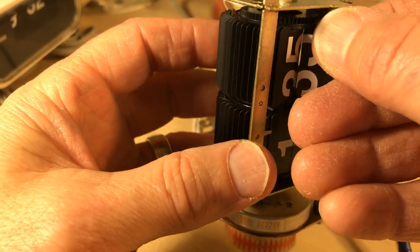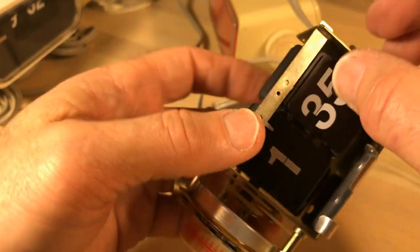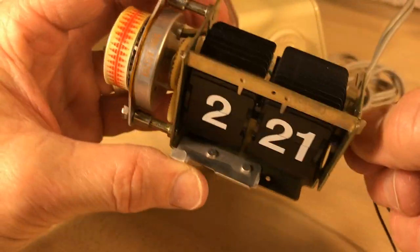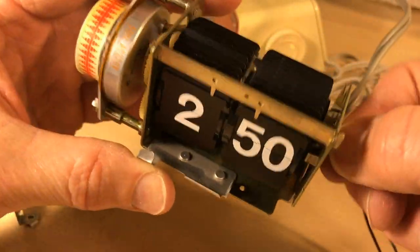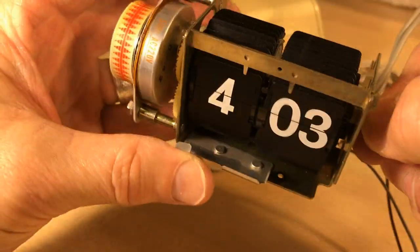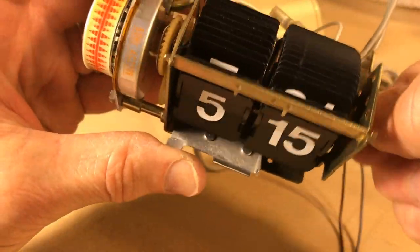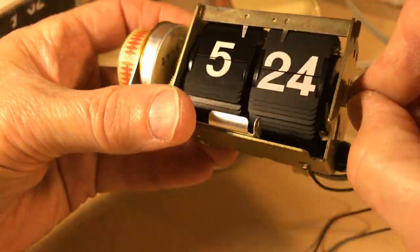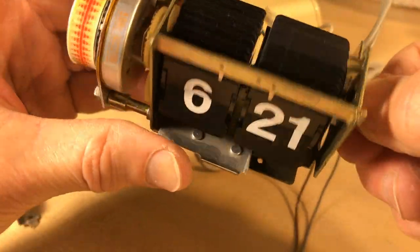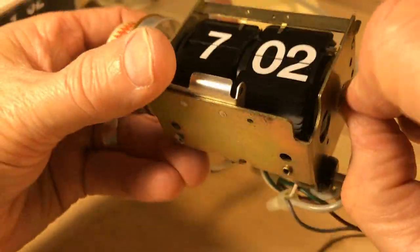I'm not fishing for business or for people to send me their clocks. The person who sent me these clocks is a very generous person and I'm much appreciative. I don't take these on frequently — I only take on one at a time — and the stipulation is you realize there's no guarantee I'm going to fix your clock, and you have to ship it to me and pay for me to ship it back. I've got a real job outside of this. Anyway, that worked great — we didn't have to cannibalize this clock, and there was no reason not to use those tiles.